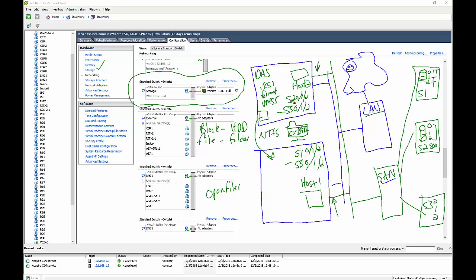If host 1 has storage 1 and storage 3, it cannot vMotion from storage 1 to storage 2. Why? Because host 1 doesn't see storage 2.